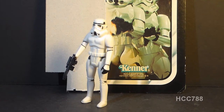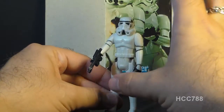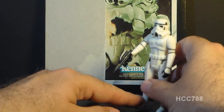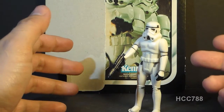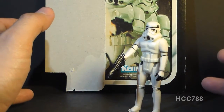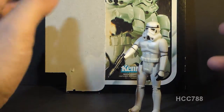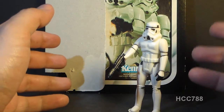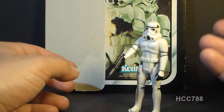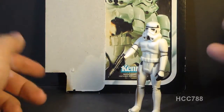Stormtroopers were much more effective when they were trying to win — for example, the assault on Hoth when they overran the rebel base. Stormtroopers are great army builders, meaning you could buy a bunch of them and make a whole army. A lot of Stormtroopers appeared in the movies — hundreds of these guys shooting at the rebels. But as a kid, I only had one Stormtrooper, mainly because my parents weren't too keen about buying duplicates of figures my brother and I already had. So I had to make do with one Stormtrooper and pretend like he was a whole army.